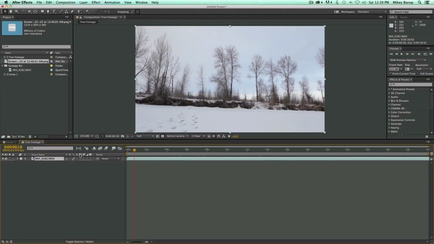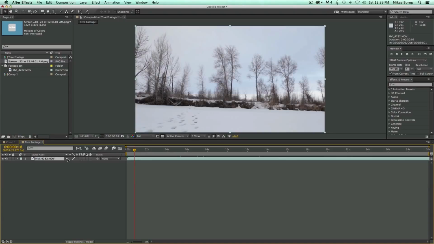Here in the switches, you have some different checkboxes. So frame blending, motion blur, adjustment layers, and 3D. And this is where you turn them on or off, underneath them. So for instance, if I have motion blur, if I have something animated across, and we'll show this later on, I'd want to turn it on here, and I also need to turn it on right here globally for all of the layers.